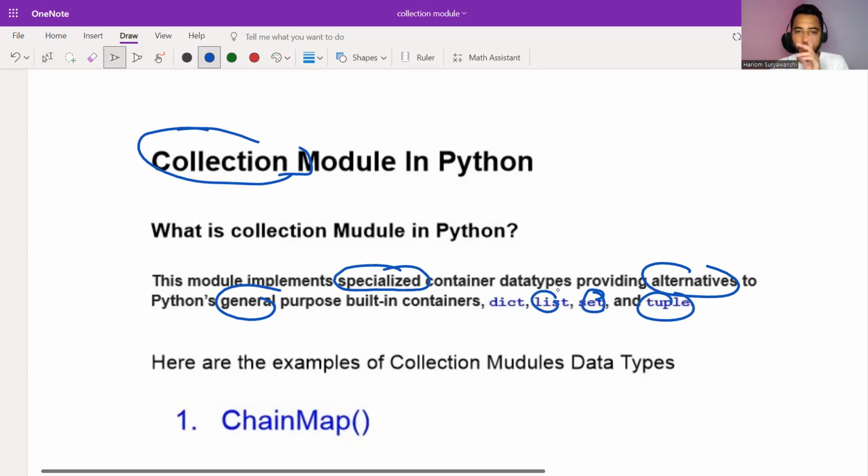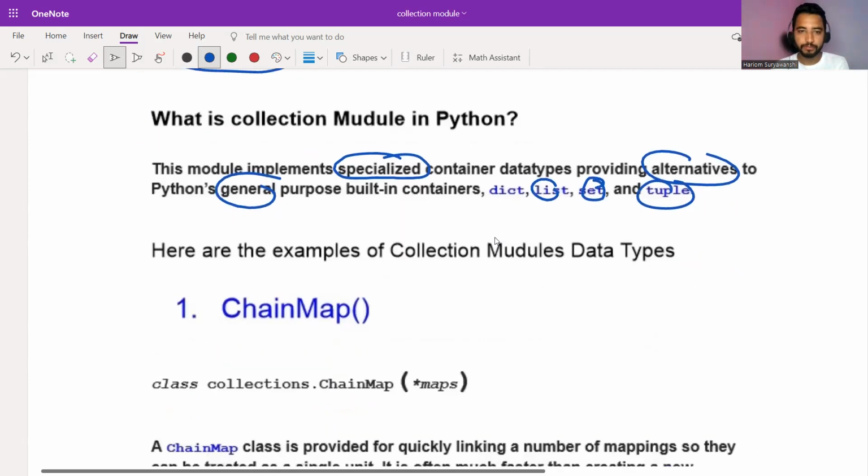So if we want to solve one special purpose, or use these containers for a special solution, we can use these containers here. So let's move ahead.